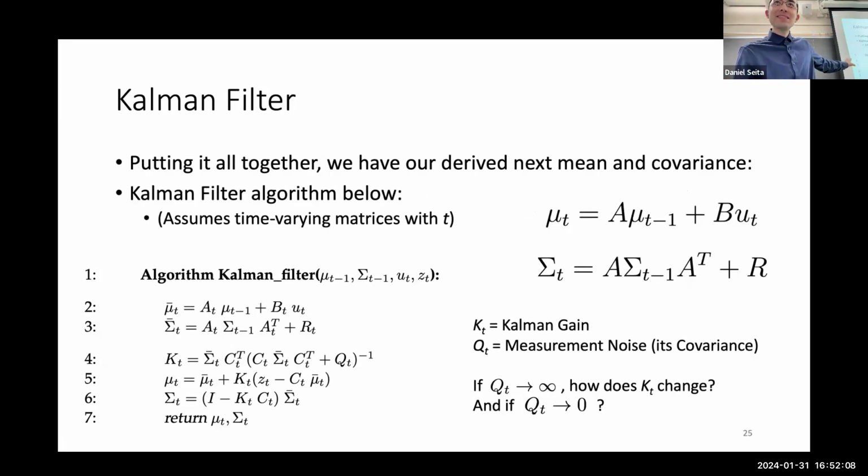Any questions on this? So which line are we talking about? Oh, line 4. Well, up to now, we were only really talking about lines 2 and 3. Right? So lines 4, 5, and 6 are just other math that you have to do to take into account the noise from the sensors.